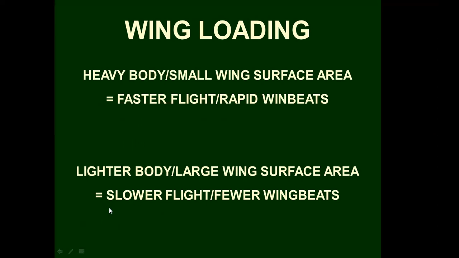One of the things about raptors is that they have inherently what we call a low wing loading. And that's why they, generally speaking, are very good at flying and gliding without having to beat their wings quite as often as other birds might. And basically, wing loading is all about the weight of the body versus the wing surface area. It's the reason why we don't see puffins soaring majestically on a hot summer's day.